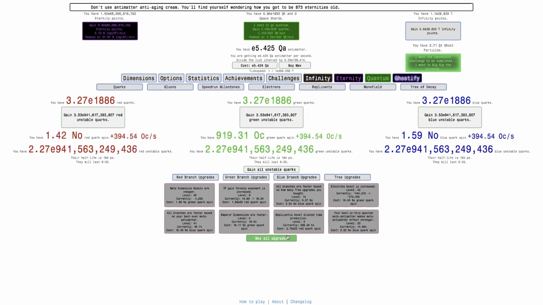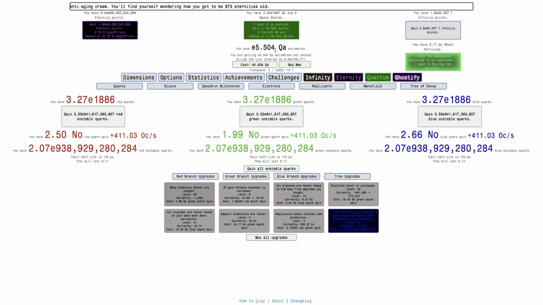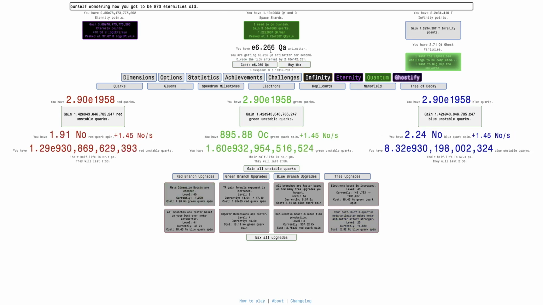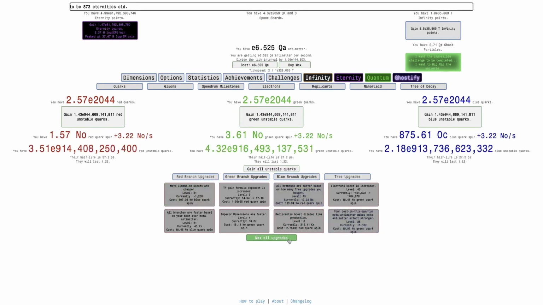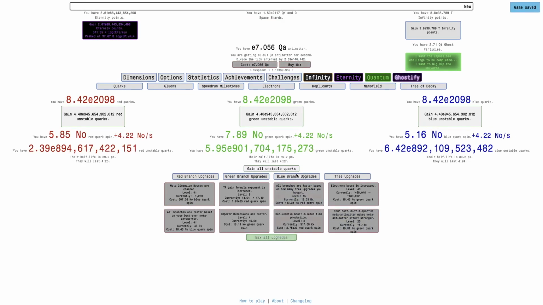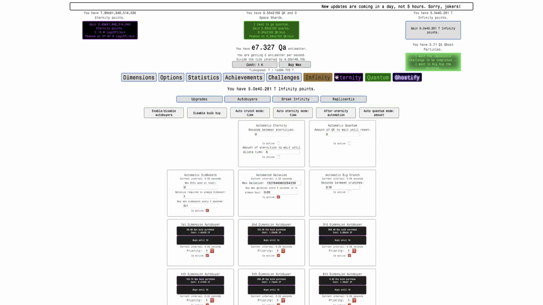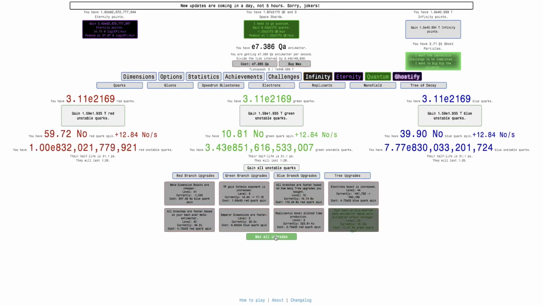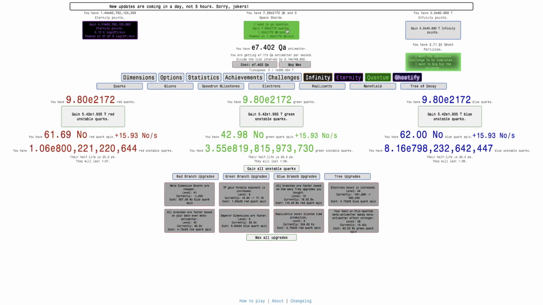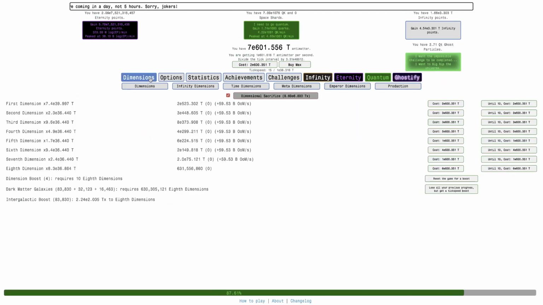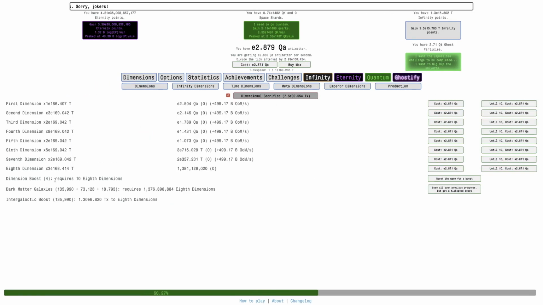I can start getting more upgrades here. Where's the big? It's always that big. I don't know what causes it, but it's something huge. It's doing something that I couldn't do before. I really wonder what it is. It just happens. I really do not know. I could try to investigate what the cause of that even is. I'm going to go here. I always have 4 dimension boosts here. Maybe that's part of the problem.